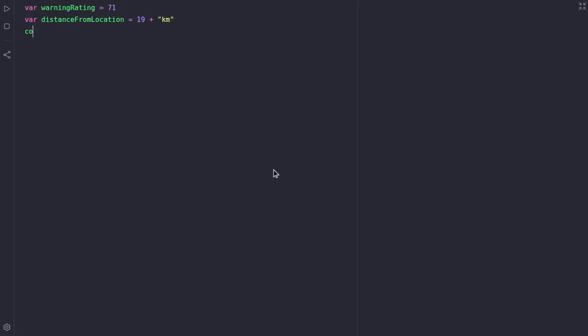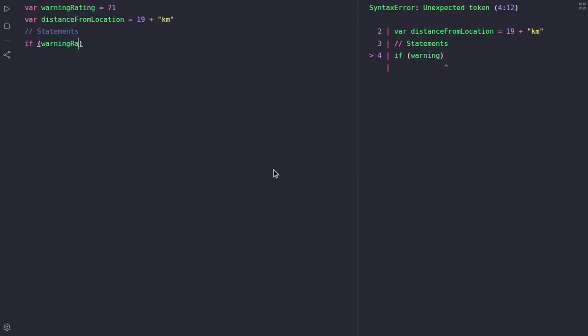Now that we have this, we do our, I don't know what that is, if statements. So we start with an if, do 2 brackets for our guide, basically. Then we do warning rating is greater than, like we learned in our equality and inequality videos, greater than, let's say 70. But these are 2, so there's 2.